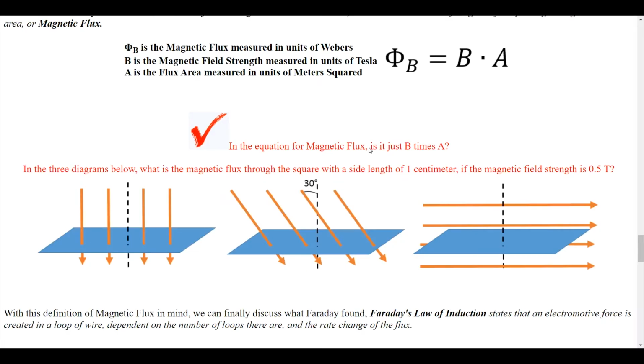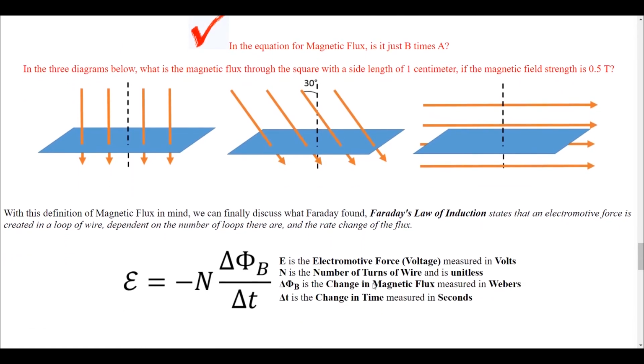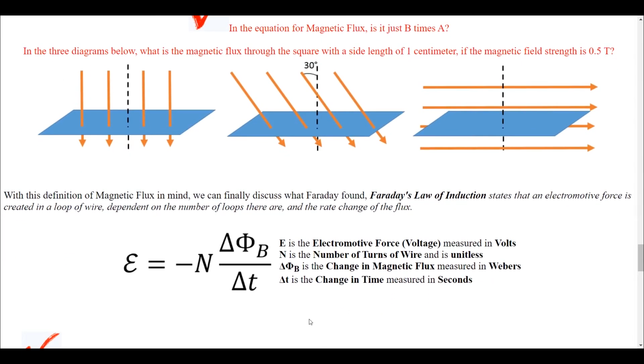Okay, so we've got our definition for flux, which is how much magnetic field is going through a surface, but we saw in the experiment that it's not just magnetic field passing into that loop. The magnet has to be moving as well. And so that's the important thing about Faraday's law: it's not just the flux that is giving us some kind of EMF, it's a change in flux that is giving us an EMF. And another thing that is not immediately obvious from the experiment that we did is that the number of loops matters as well. If I used more loops, we would have a larger value for EMF.